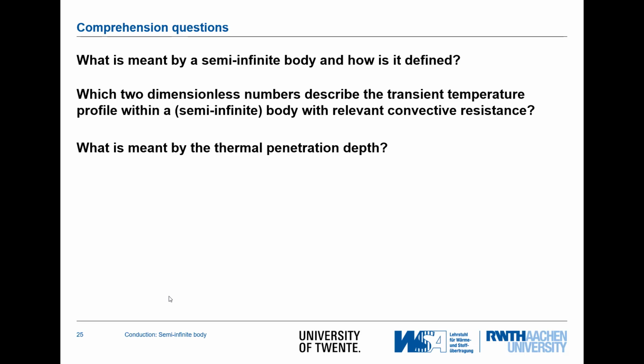What is meant by the thermal penetration depth? So the thermal penetration depth is the depth until which the temperature information has penetrated in the time given. So usually a value of, let's say, 0.99 is assumed. So the question is, at what location has the temperature been changed by 1%, and this is then the definition of the thermal penetration depth.